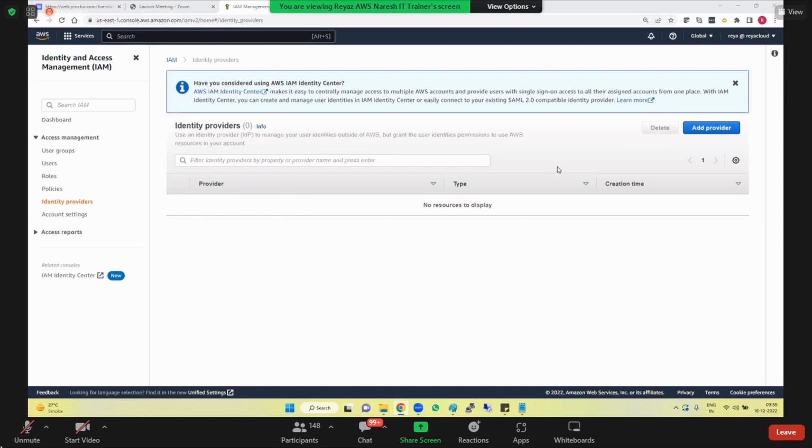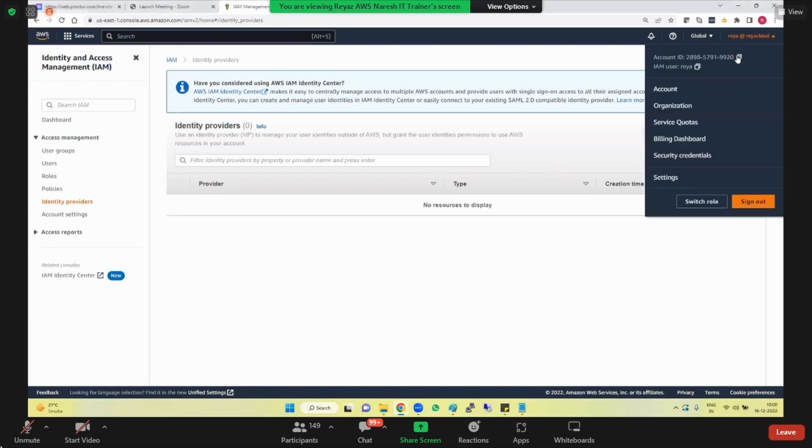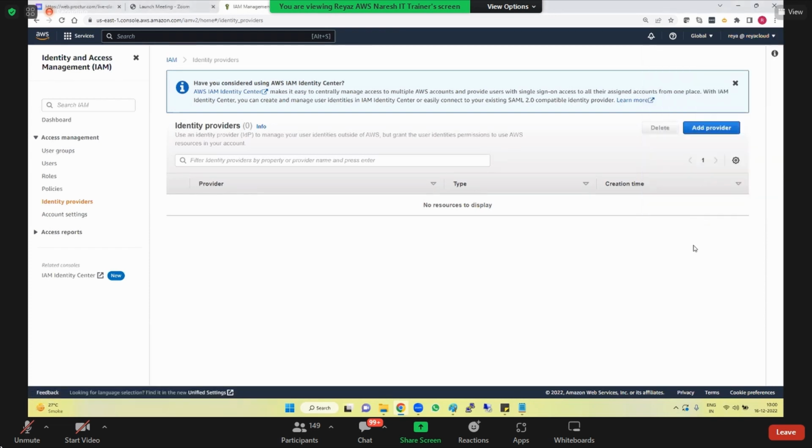I should create an IAM user for you, no? But I don't want to create an IAM user. You are a third-party person. So I'll create a role for you, and then you will do the switch role into my account. Without credentials, with the roles concept, you will be entering into my account. For security purposes.